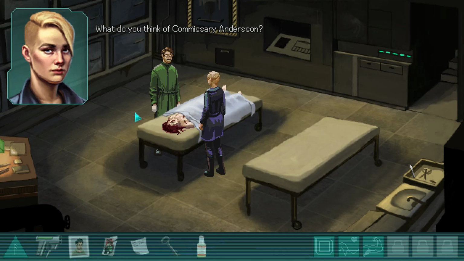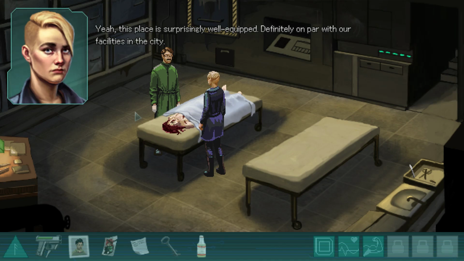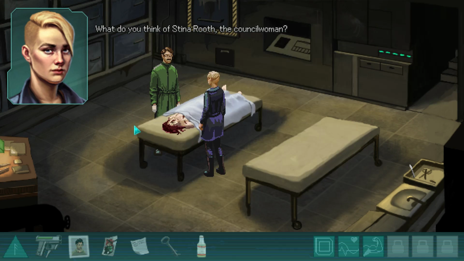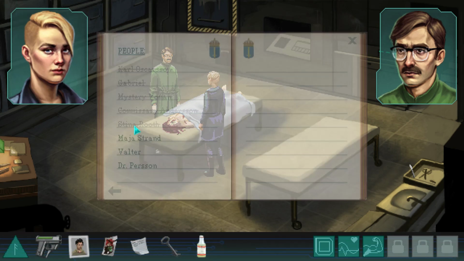What do you think of Commissary Anderson? I think he does a fine job. He's been instrumental in making sure that I can work under such good conditions. Yeah, this place is surprisingly well equipped. Definitely on par with our facilities in the city. What do you think of Stina Lee, the councilor? She can be quite an unpleasant woman. I can't say I've enjoyed my few interactions with her.